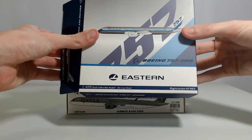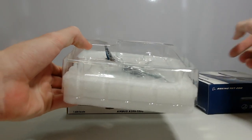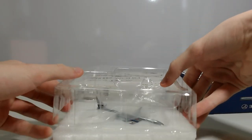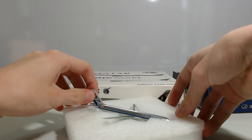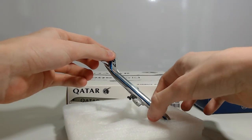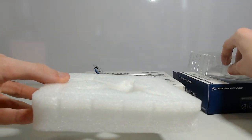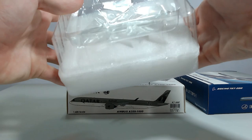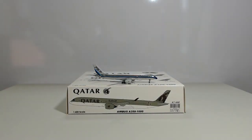Now, I believe that this plane, yeah, it does. It has the styrofoam padding that NG boxes usually have, and I love this, to be honest. Ooh, this is chrome, so I've got to be careful. Don't want to get any of my fingerprints on this. I'm just going to put it on top of here for a second. So, yeah. Hopefully, this turns out to be a good model.